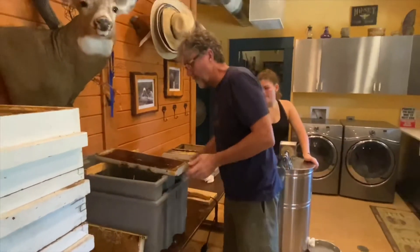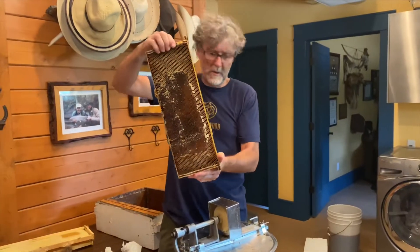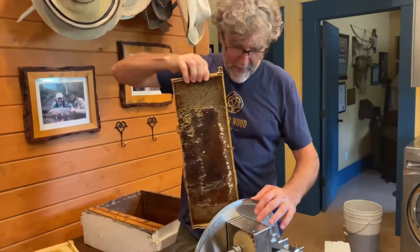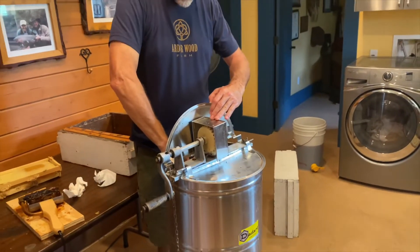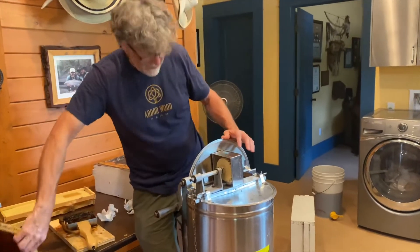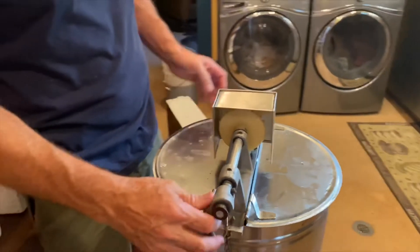That's what your frame will look like when it's ready for the spinner on both sides. These are what the frames look like when they're coming out of the uncapping machine and then they go into the spinner. This is a small spinner — you can get spinners of all sizes and you can also get them electric. We just have this small one here; it takes two or three hours to spin the honey out.